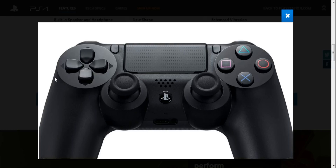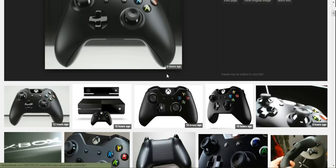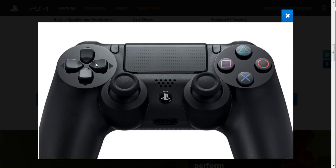This is not that professional but this is all I can find. This is on the PlayStation website and over here is the Xbox — I can only do it on Google Images because this is the only thing that's up right now. Xbox or Microsoft have not uploaded them to their website yet, but these are fine. Let's get right to the PlayStation 4 first, then I'll move over to the Xbox One.